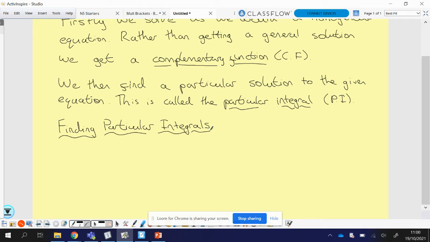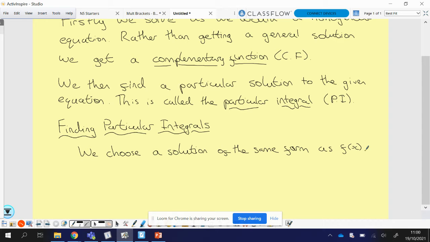So what we do is we look at the function that we get given to us in the question. We choose a function. So we choose a solution of the same form as f of x, the function that we've been given on the right hand side. We're going to look at a few examples, but we need to make sure our solution looks like the function that they've given us to start with. That will give you a clue what we make our function.